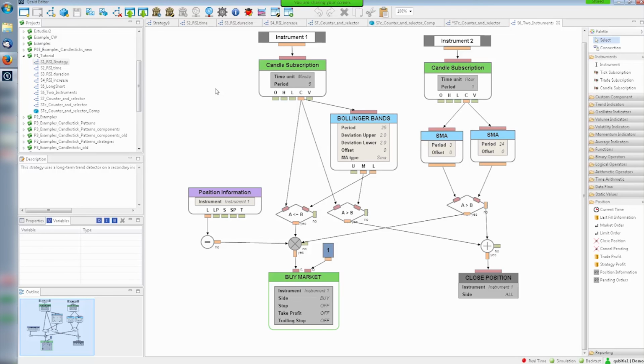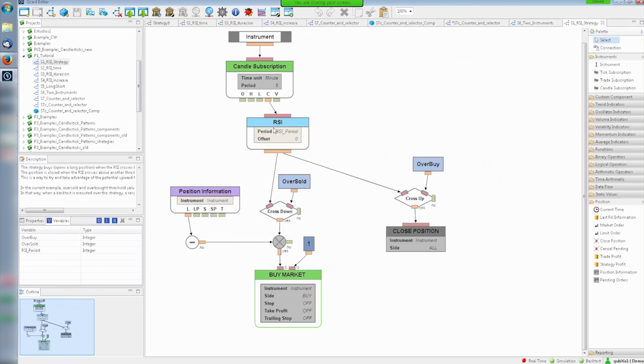We are very happy to help everybody build their strategies and teach them. So my approach is: try to build some of your rules in the tool, and if you have some problems, please contact us.